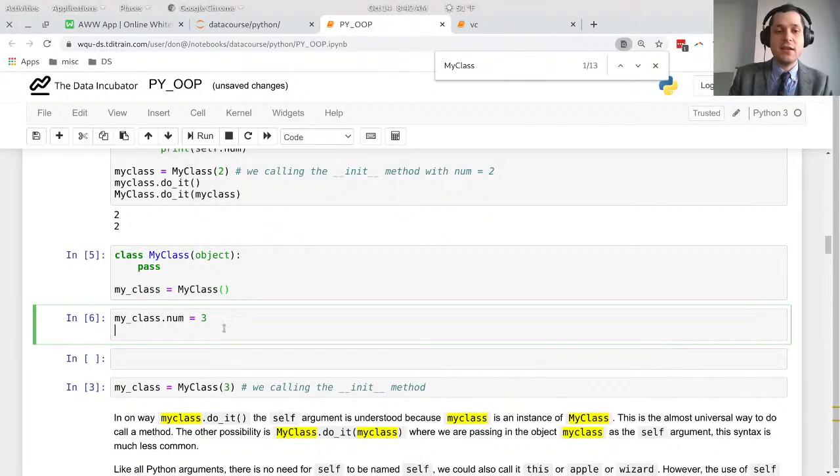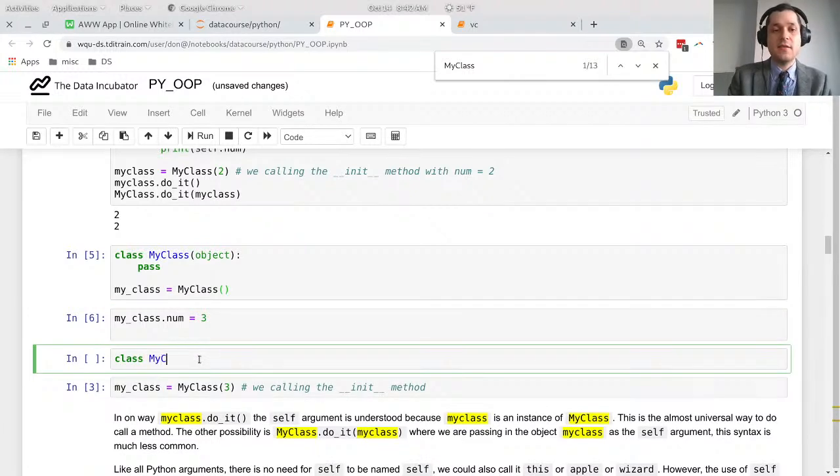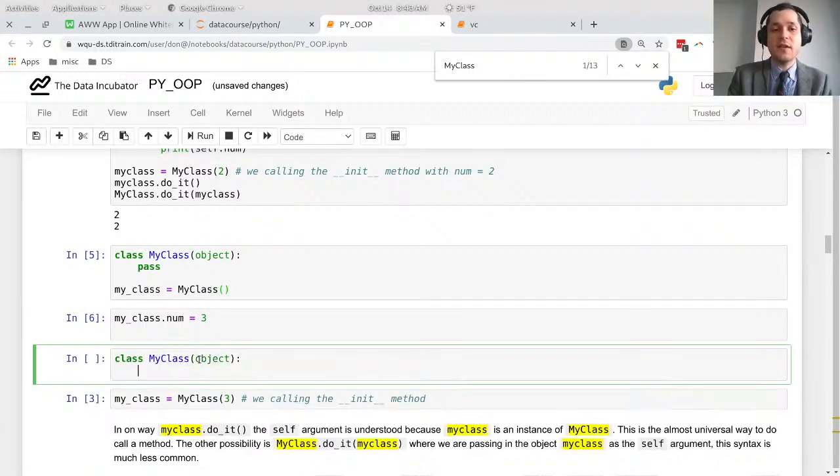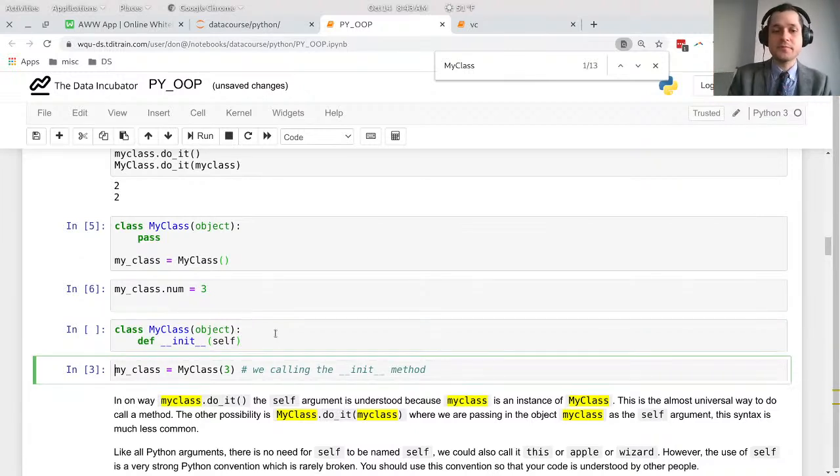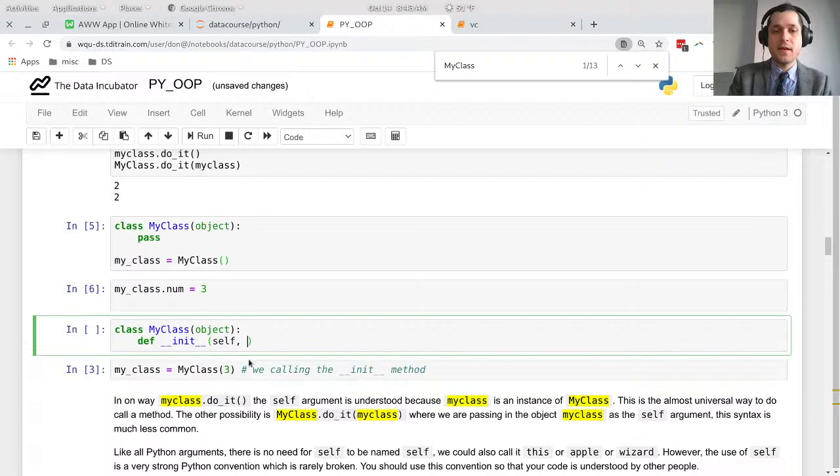So then I say class, my class, object, and I define the init method. And the first argument of the init method is the object itself, and then any other attributes you want to assign to the object.